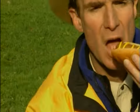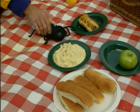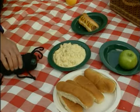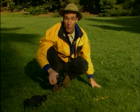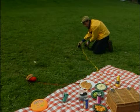Let's say you're an ant. Hello. And you come upon this picnic. And you think, wow, look at all this great food. How can I get it home? Well, if you're an ant, what you do is leave a chemical trail, kind of like this mustard trail, all the way back to the nest. Then the other ants can smell the trail with their antenna. Then the other ants go, ooh, yummy, food up there. And they can follow the trail to the picnic.